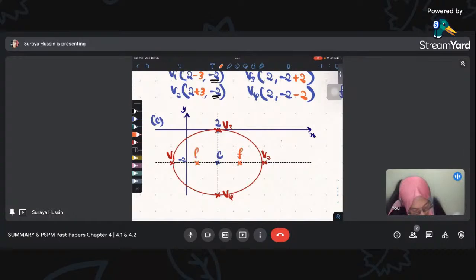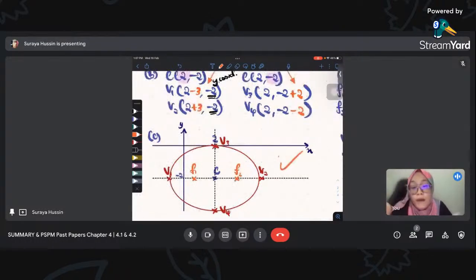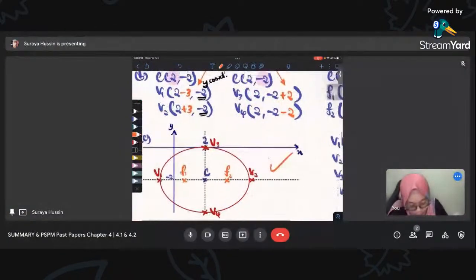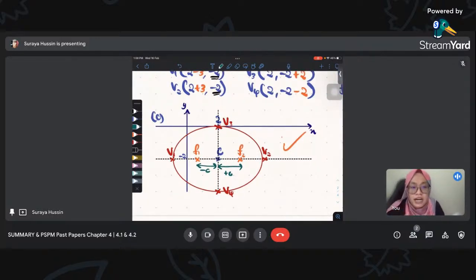Our F1 and F2. Okay, so you dah label, tak ada masalah. You dah label bagus. Actually, you will get full marks over here. Full marks, guys. Sekarang ni macam mana nak cari foci? Foci mestilah di antara center pergi ke arah foci di mana dia tambah C ataupun dia tolak C. Okay, do you know that? So daripada graf sebenarnya, daripada lukisan, lebih mudah untuk faham.